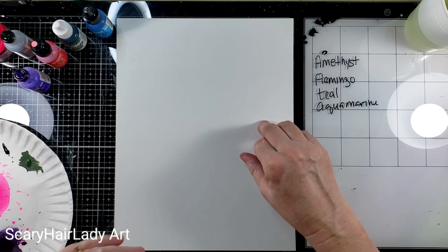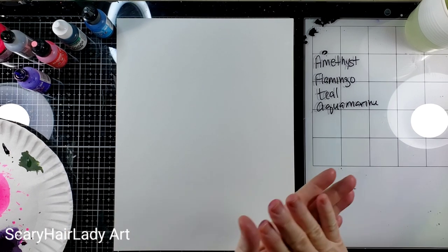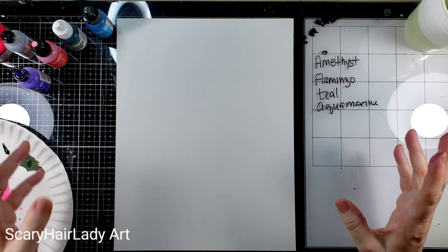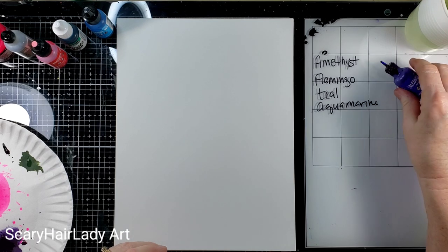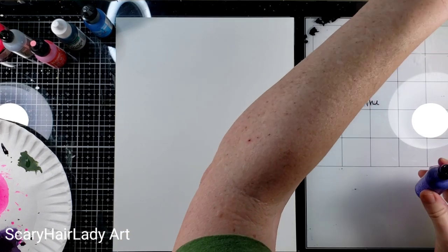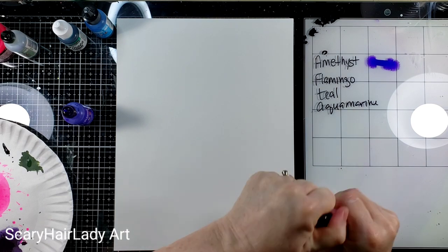I'm going to do a little bit different of an abstract, or I think I am. So let's get going. These are the four colors so far that I'm rolling with. We'll see. Let me do a little test run and see how the colors are meshing with each other.